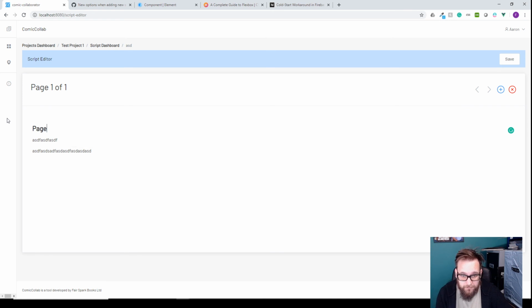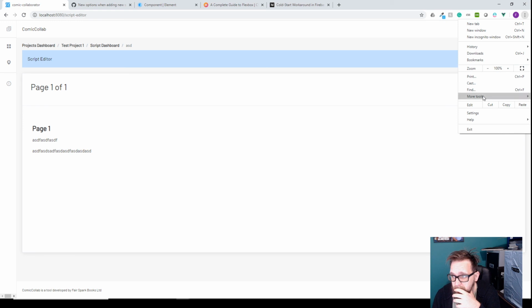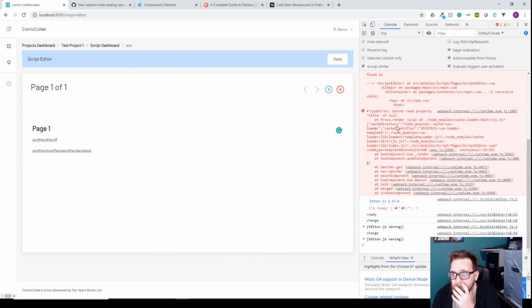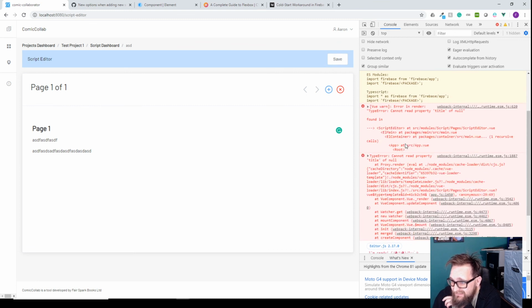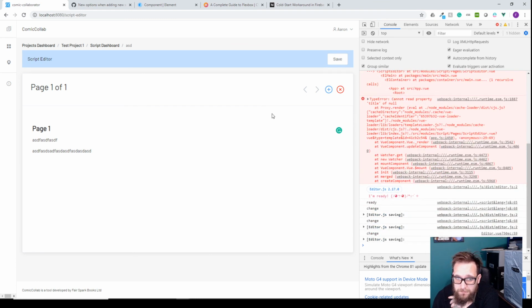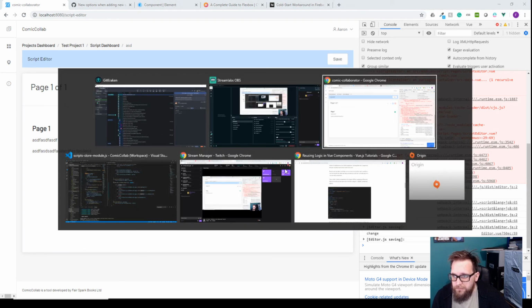So this is page 1, right? So let's save that. Then if we add a new page at the start, that's going to complain. What's it? Did that do anything? Okay, so that's not actually firing.